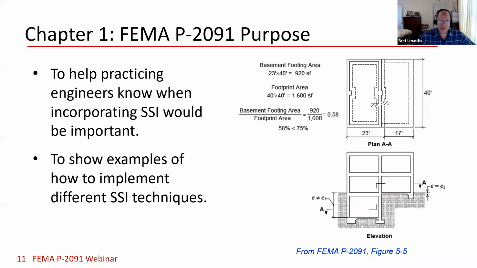So the second thing is, what's the purpose? We want to educate practicing engineers on knowing when it would be beneficial, or at least worth checking, to see if SSI would be of value, and when it wouldn't be. And then we want to show you worked examples of different SSI techniques with equations, with advice, with commentary, with why do it this way? Where does this come from? What's behind it? How do you do it? And lots of pictures. So it's not a series of equations without anything else. It's those plus all that other stuff.